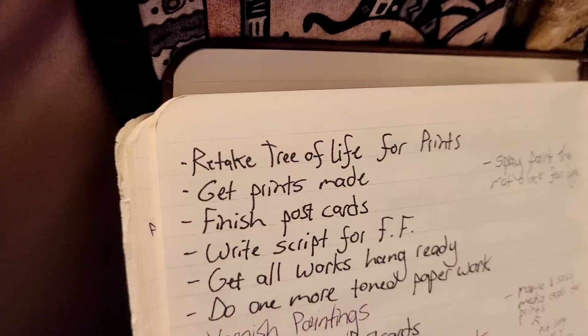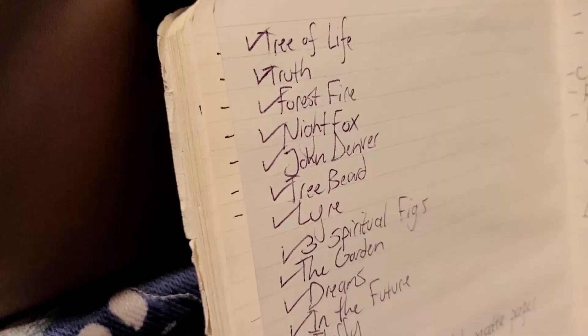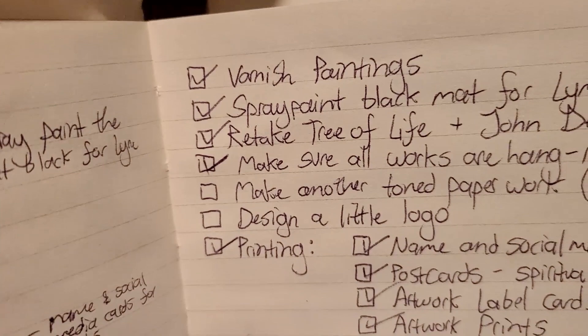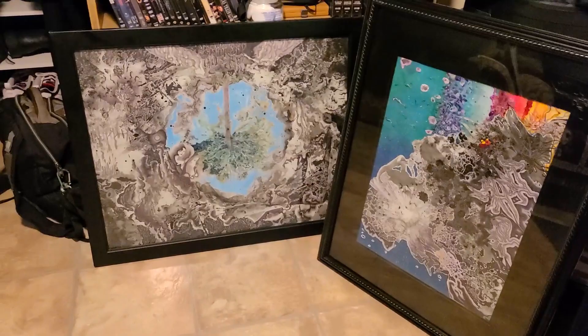I didn't want to wing it so I made a script. I made a game plan for how I wanted to set up my artworks and narrowed down which pieces I wanted to display and got them ready to hang. I made sure they looked clean. The works of a solo exhibition normally fit into a certain theme and exist as a cohesive body. If this show was a more official gallery showing, I would have given the show a specific title and artist statement. But since it's more of a casual coffee shop display, I just provided an artist's bio this time.